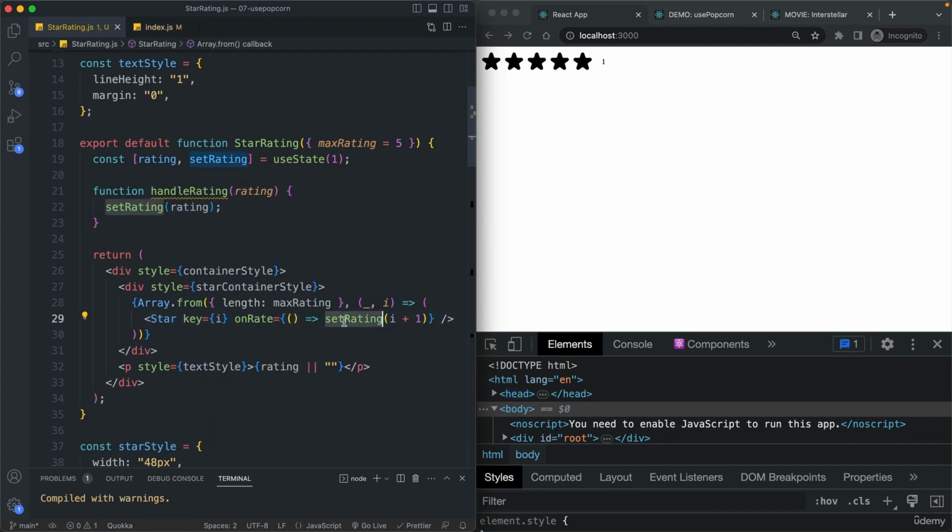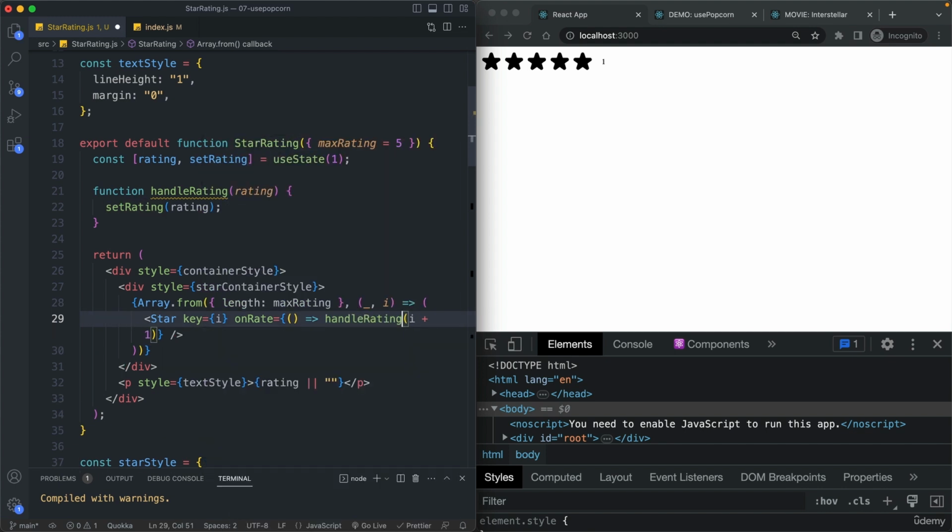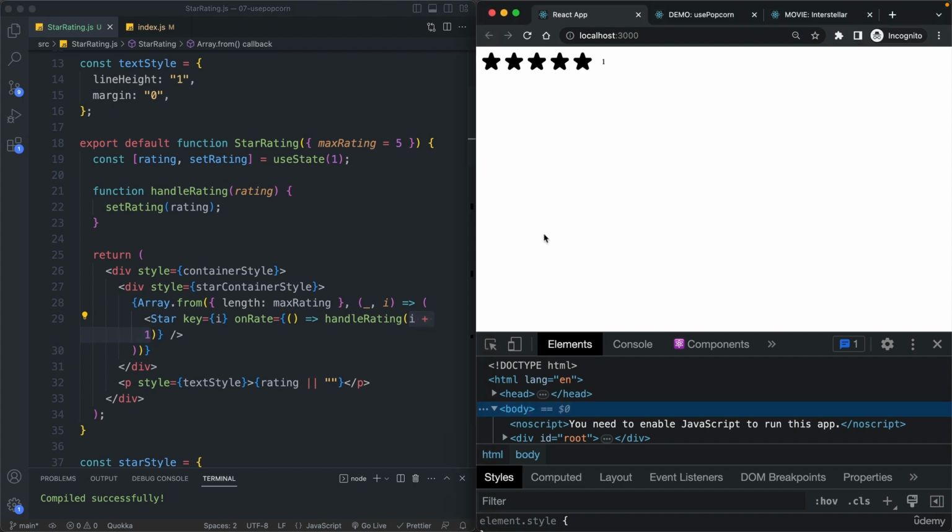And then here we can use that handle rating function. And so with this, we created a similar pattern to what we have done all the time. So creating a handler function in the component that owns the state, and then passing that handler function into some other child component which will actually update the state. Now here we are actually passing this function here, so not just this one, because here we need to fix the value of the rating that we want to be set for each star.